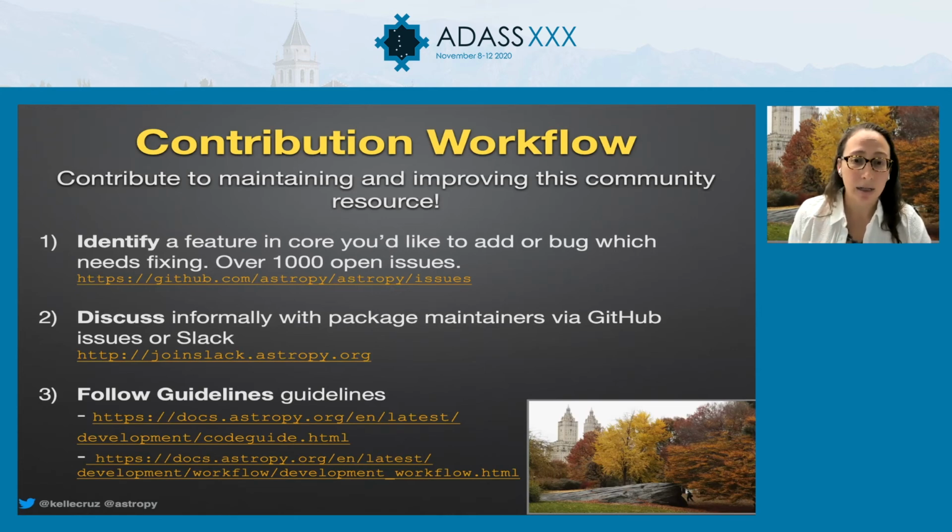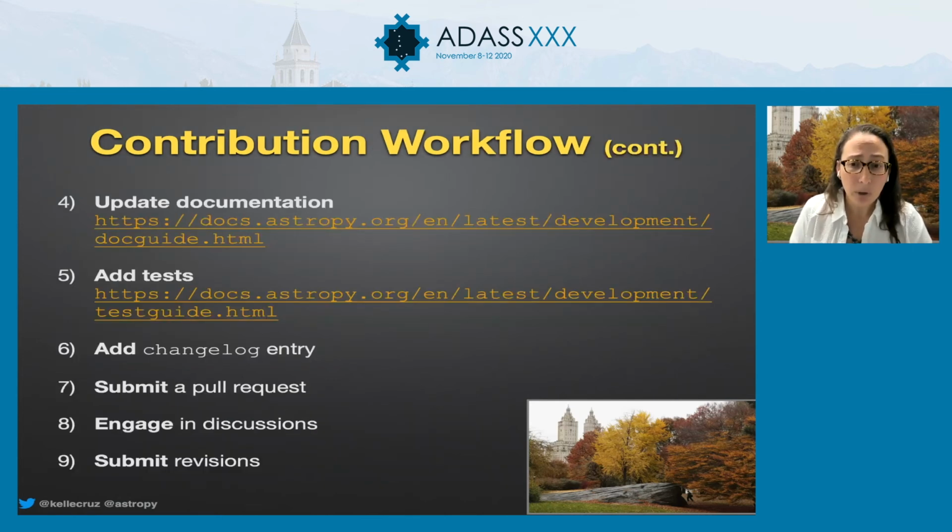We also have extensive documentation for the code guidelines and for the development workflow. We also ask that pull requests have an update to the documentation, that they have tests, and that there's a change log entry, and that's discussed more in all of these guides. And again, a good forum for discussing how to implement all of these things is the Slack channel.